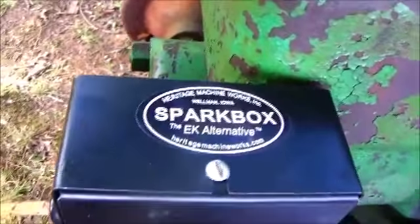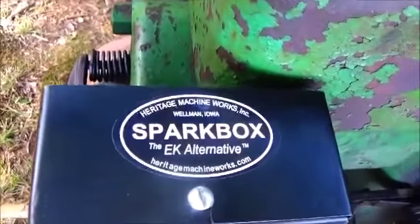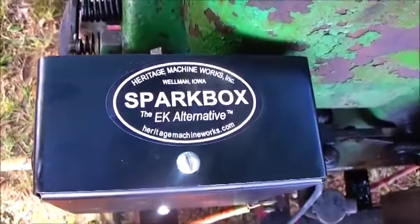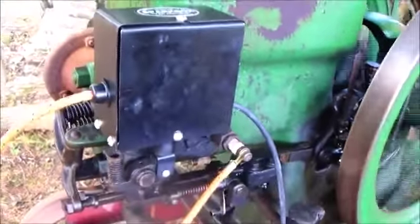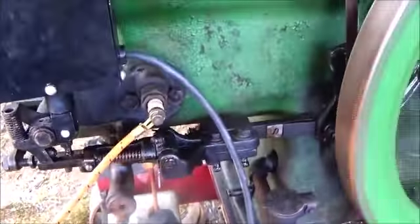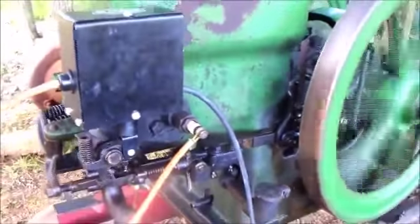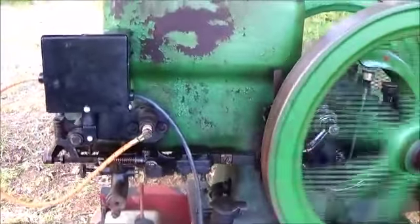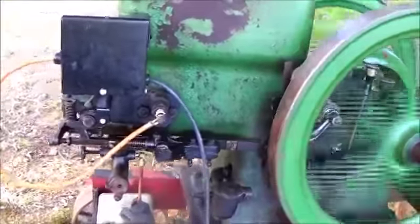And y'all look at this. That's that spark box on there, right? And you know what I can truthfully say, that this right here with the bolt on, that was as near of a bolt-on installation as I can get. I don't think a factory bolt-on would have been any more.